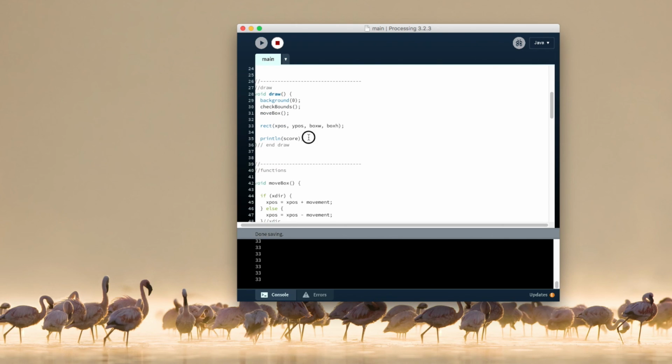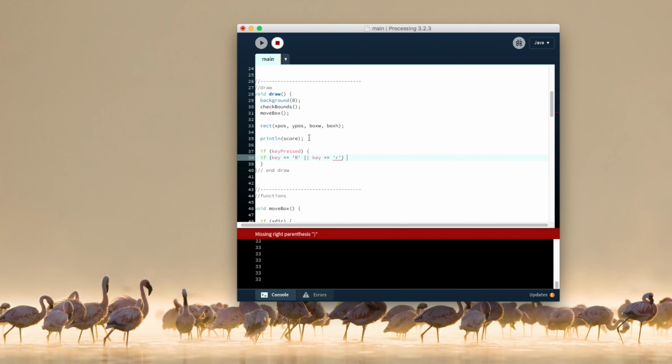our reset command in draw. So if key pressed, reset box.